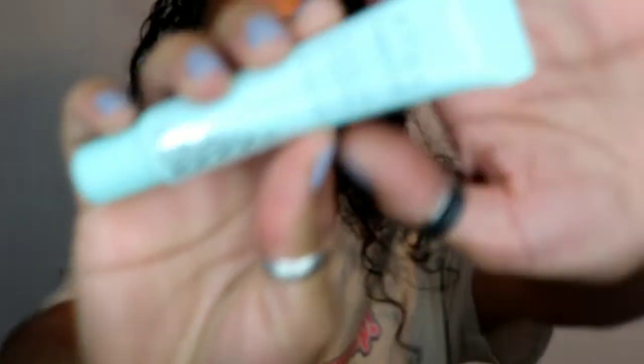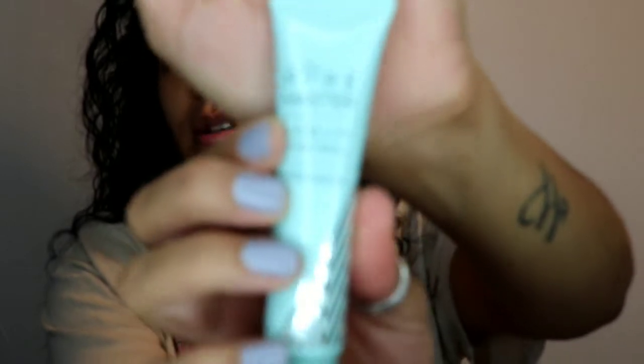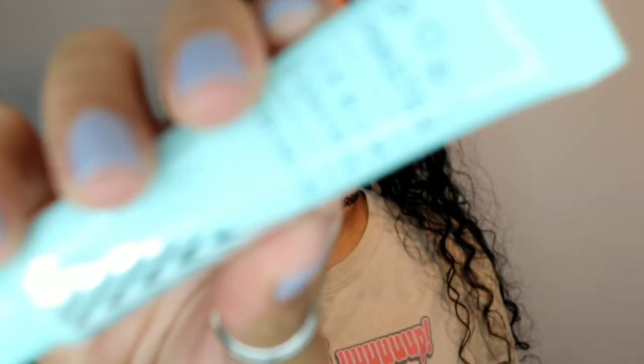If you guys hear the noise outside, it's because my window is right behind me and I'm in the front, so you're gonna hear everything. My face is already moisturized. I'm going to briefly show you guys what I'm using without going into too much detail. I'm going to focus on my pores and my t-zone using a primer - it's kind of a dupe for the professional one I've tried before. It really smooths out your pores and looks great under foundation.